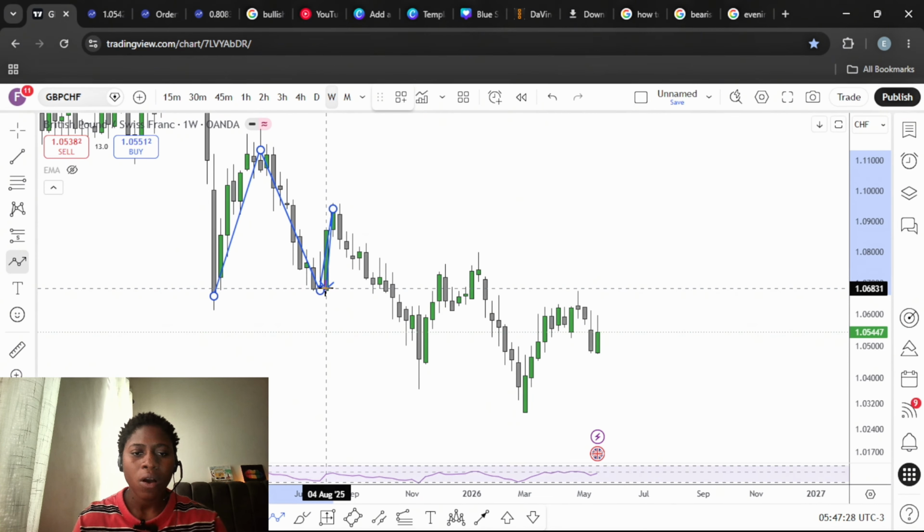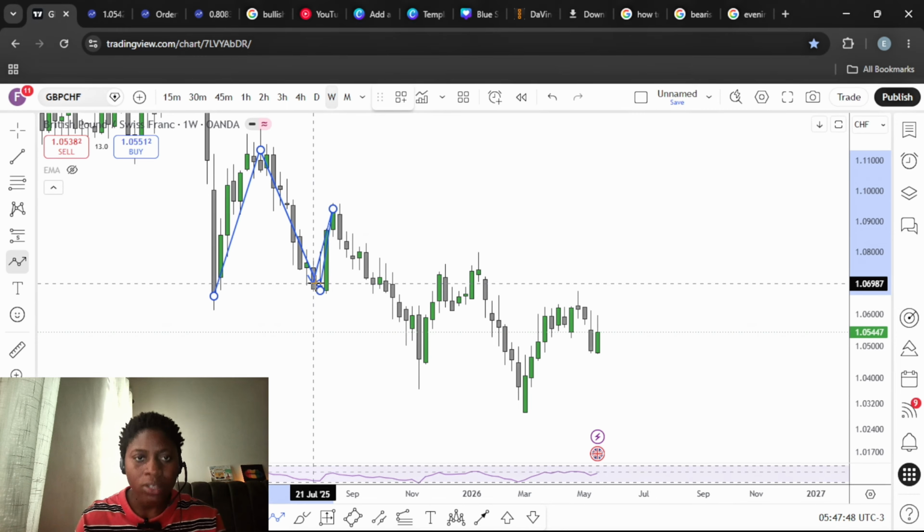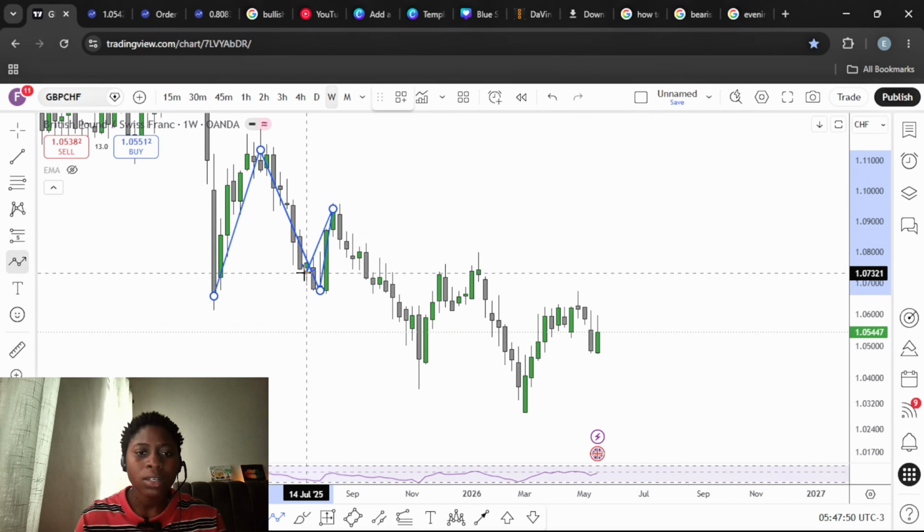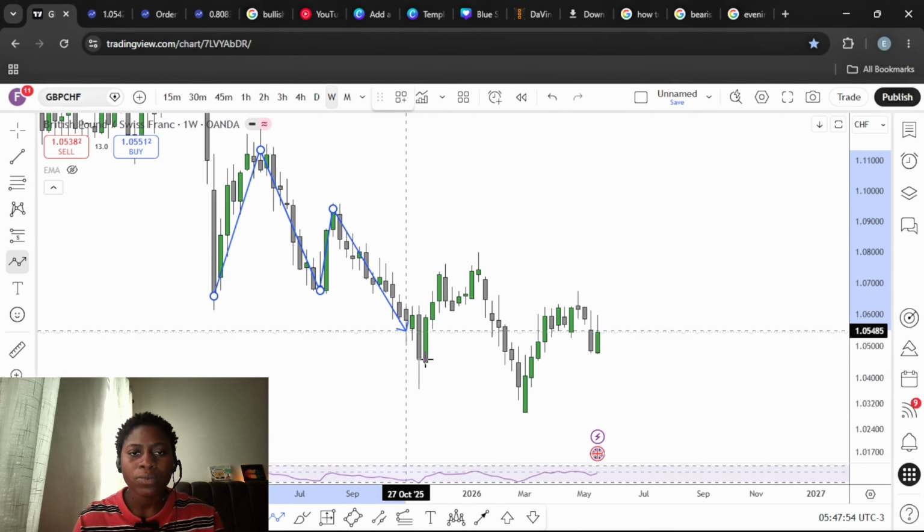This is 1 week, August 4th of 2025. This is July 28th of 2025. I'm sure. So between the 28th of July to the 4th of August, another 1 week, right? Week by week. And this is 21st of July. This is July 14th. So then the market does work.